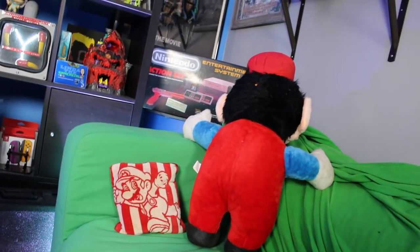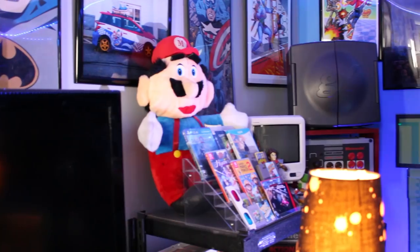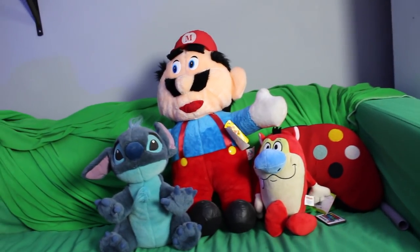But there's definitely a lot of detail gone into it. He's got his overalls with the iconic yellow buttons. Not much going on the backside — sorry Mario. I usually have him up to my right behind my games, kind of creeping out and peering out. He'll look great on the couch as like a pillow with other gaming pillows, or just hanging out in videos. I've only seen smaller ones at game conventions, not this size before, so this is the only one I've ever seen at all the conventions I've been to.